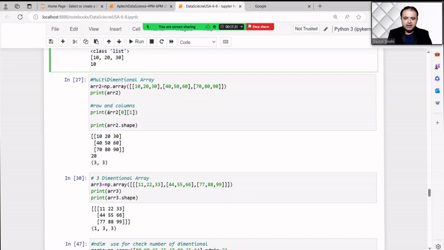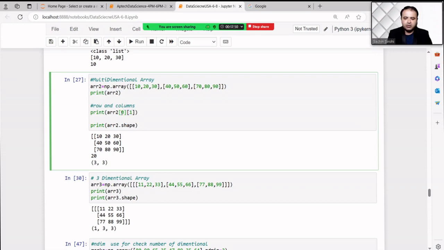And obviously the multi-dimensional array: we can create a multi-dimensional, or you can say two-dimensional, array. On the basis of the brackets, if two brackets are there we say it is two-dimensional, and if three brackets are there it is a three-dimensional array. After that we can print any specified value according to the index number.